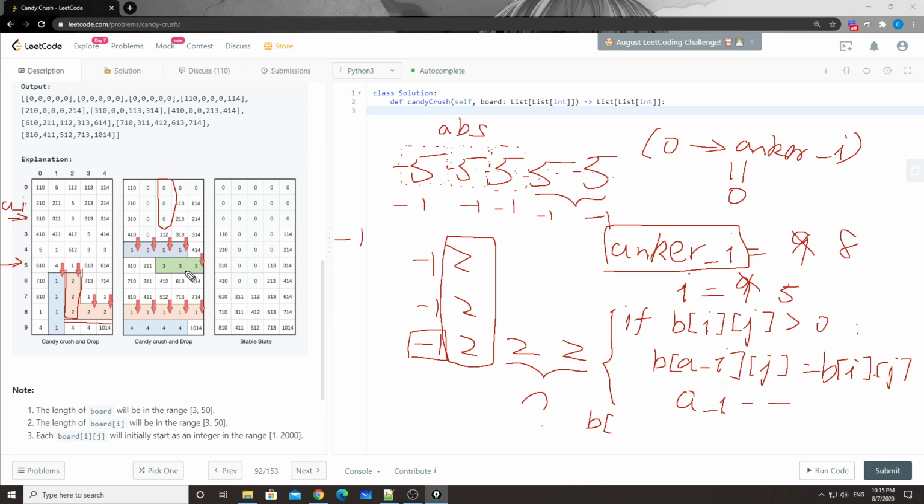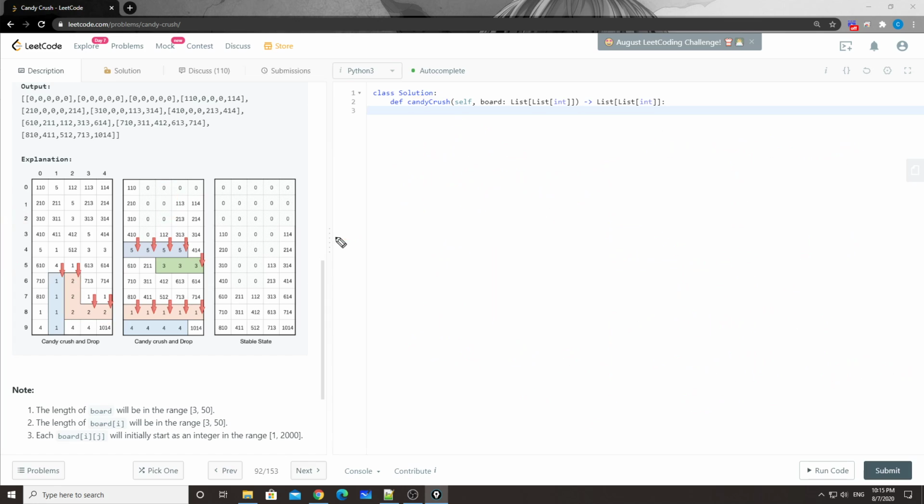After we have scanned all the columns, we are done with one round of the crush, and then we just pass this board to the next recursive call until there's nothing to be crushed. Okay, with that being said, let's try to code these things up.